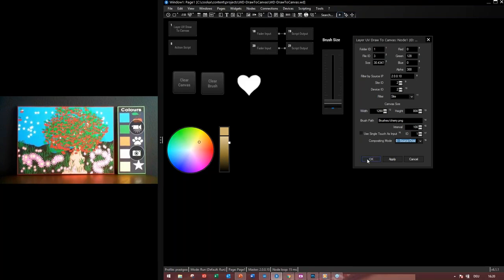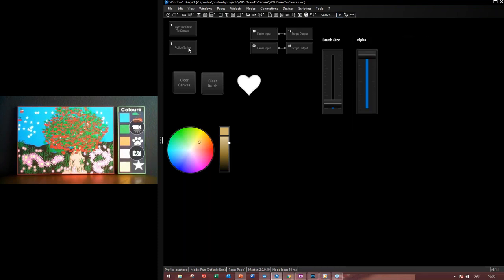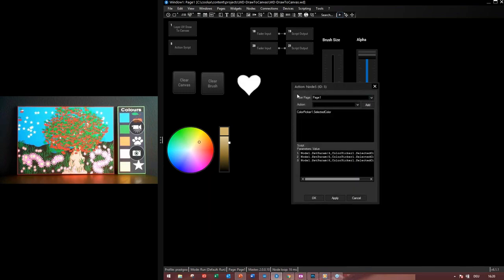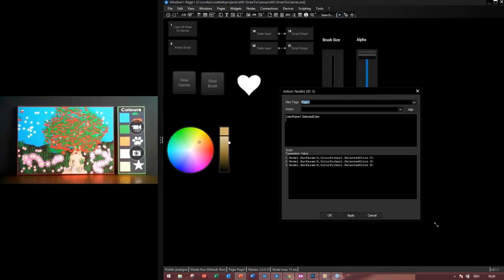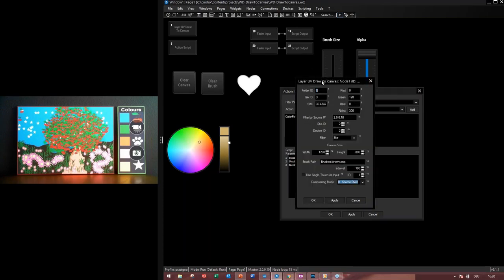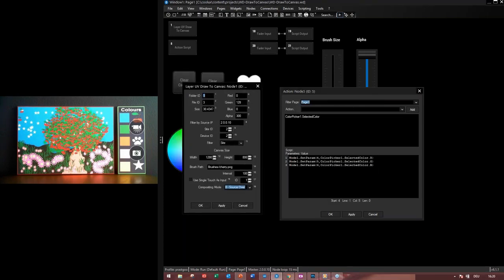If you create a color picker in the widget designer and use an action script node to filter the color picker selected color, and then, so if I make it a little bit bigger, and then give the commands to the RGB parameter of the node. So this is node number 1.